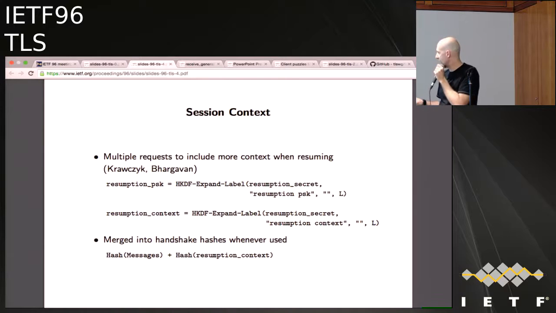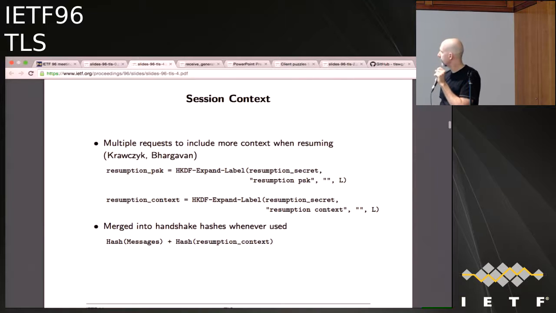David Benjamin asked, why are we hashing the second thing? I don't have a good reason for that. It was an aesthetic, perhaps mischoice. I don't want to spend a lot of time on this because we have a discussion later about whether we should change this in some way. So maybe I'll just hold on to that, unless it's not clear. Next slide.